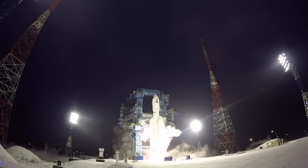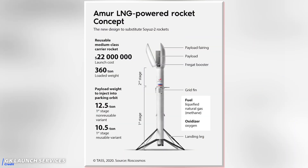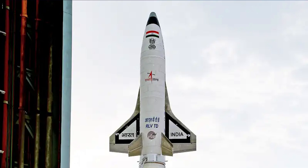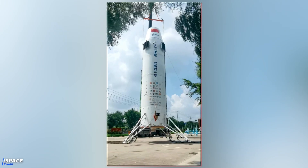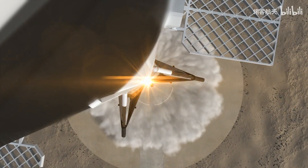Roscosmos is developing its Angara rocket, which will have a Baikal variant reusing its first stage by flying back to the launch site as an airplane with wings. Also in Russia is the Amur rocket, with a strong resemblance to SpaceX's Falcon 9. ISRO are working on a Reusable Launch Vehicle Technology Demonstrator, hopefully leading to a fully reusable system. In China, CASC is working on a fully reusable version of their super-heavy Long March 9 with test launches in 2033. China's private space sector also includes iSpace developing Hyperbola 2, and LinkSpace pursuing VTVL rocket stages, having reached their RLVT-6 prototype so far.